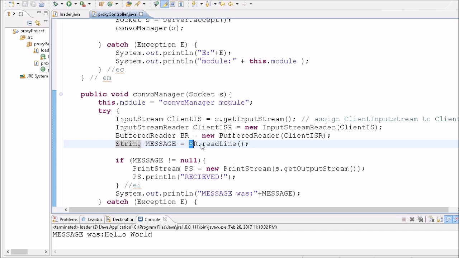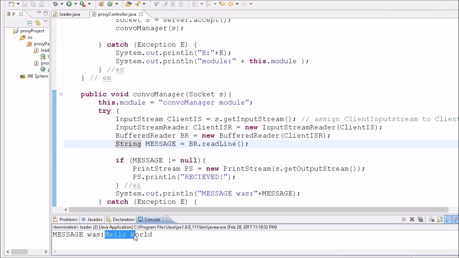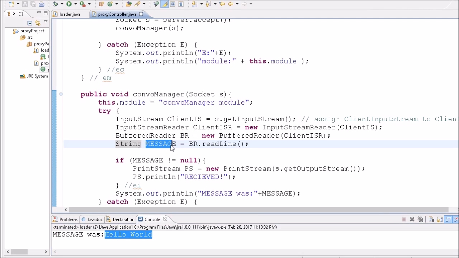But here they are. So I typed a message called hello world, and then as soon as I hit enter, the hello world was read into the string message. Message was not equal to null, obviously.